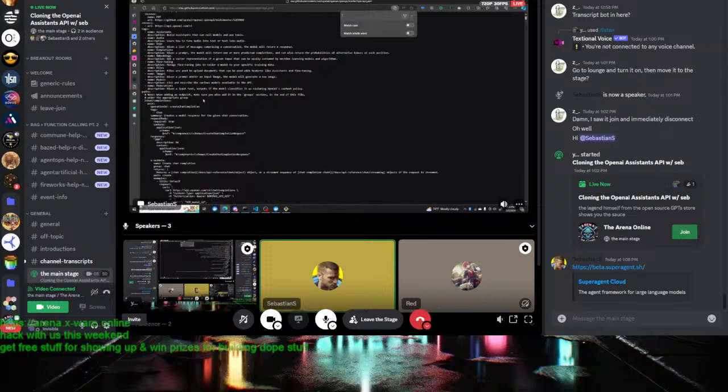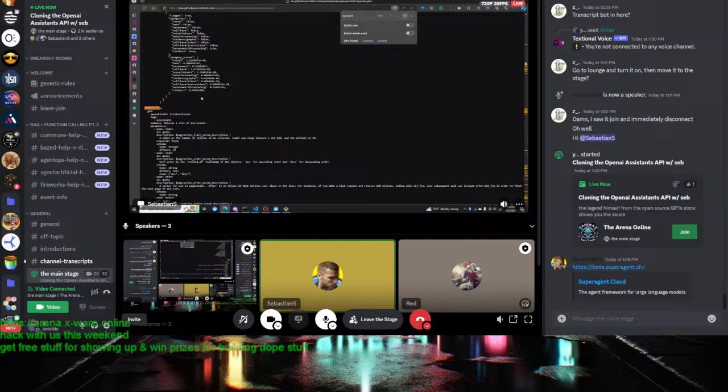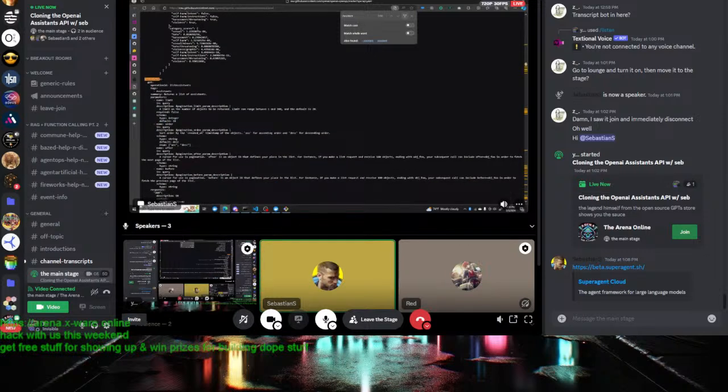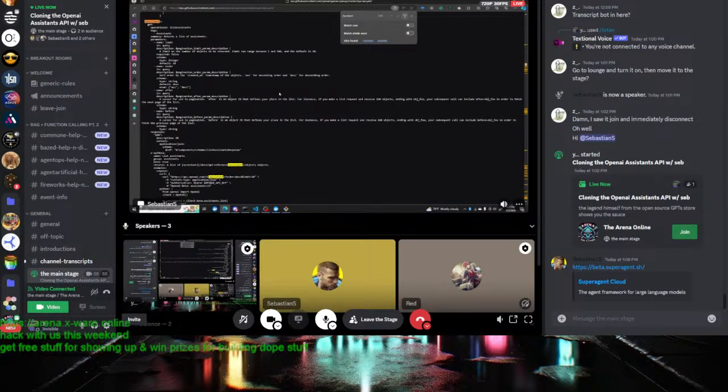Okay, /assistants. Right here. So this is the assistants endpoint. If we look at get, you'll see there's a lot of references throughout this document. Okay, so here's a reference.